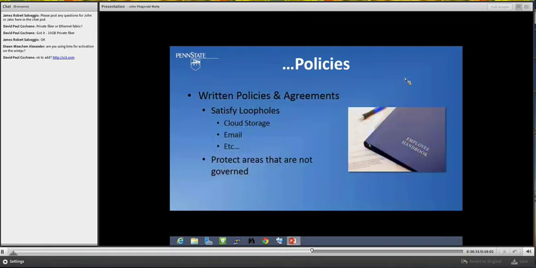The other thing that we wanted to talk about was the policies that we have in place that everybody has seen when they started working at Penn State. We really leverage those, and everybody should, to cover all the loopholes around what we've provided people with. People could still use cloud storage in their email to put viruses and files on these laptops, but again, they're not supposed to be using their own accounts to do this sort of thing.